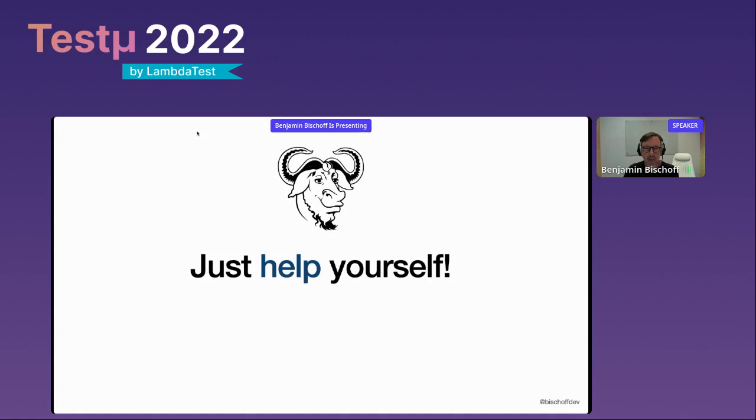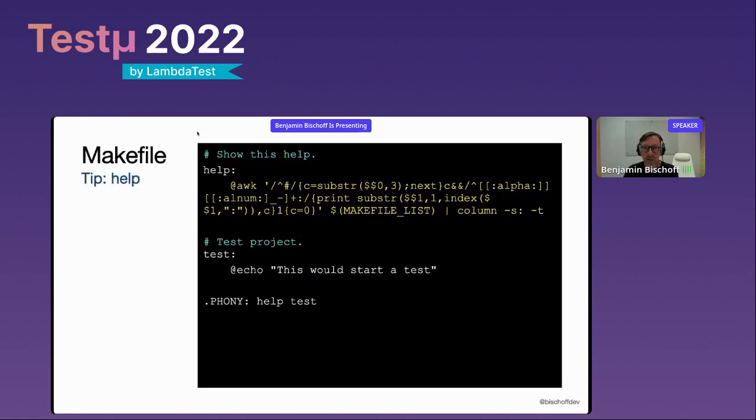A little tip is this weird line. And I will also demonstrate this. And don't worry, I also have a Git repository with all the example code that I will share afterwards. This is a command that reads the Makefile itself, the yellow AWK command. It reads through the Makefile and prints out the commands and the rule names. Sorry, not the commands, but the comments and the rule names. So I will show you.